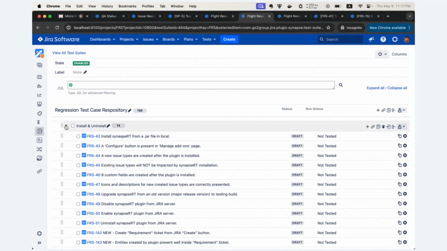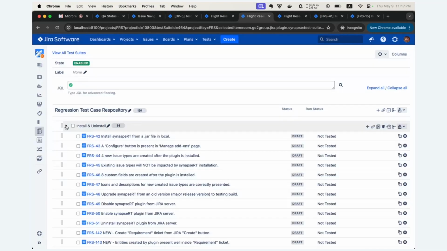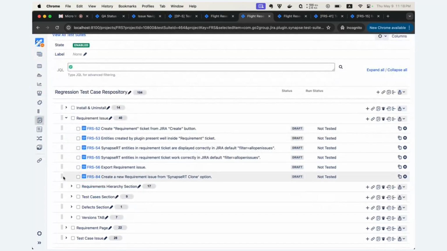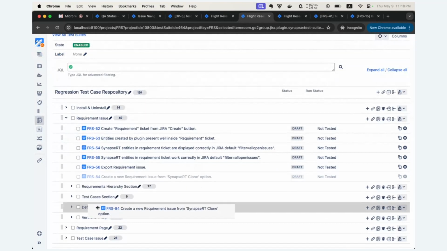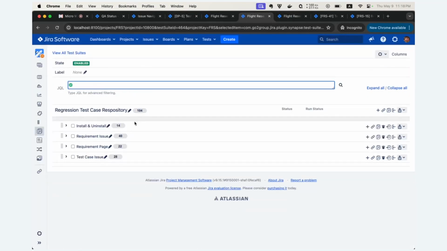So sometimes we may need to reorganize our test cases, right? We need to reorder our test cases or change the structure. We can simply drag and drop. This is a basic operation, but if you want to do more, for example, I want to combine this subsuite with 14 test cases into a different test case repository, it is super easy in TestRay.